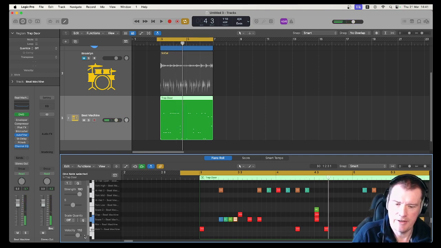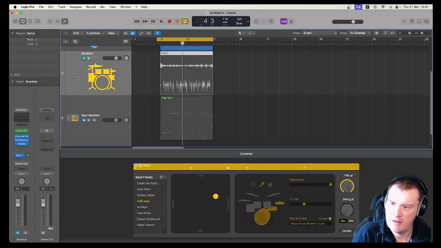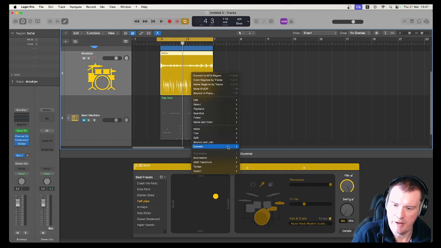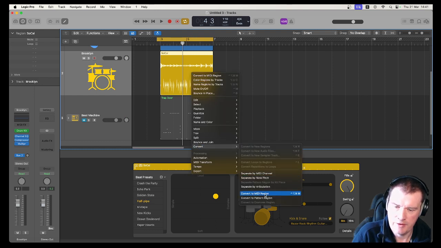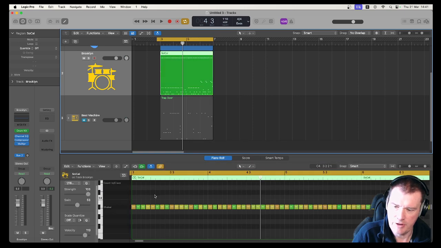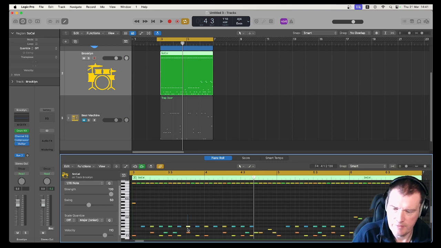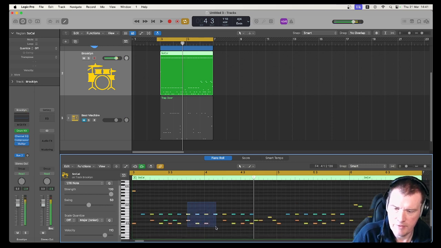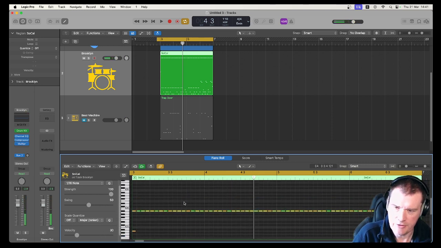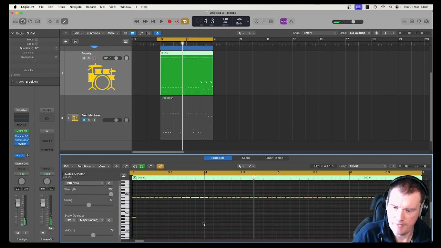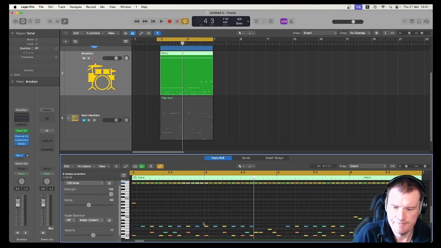I mean, that is just so much fun. And that doesn't just apply to the electronic drums either. It works on the acoustic kit as well.